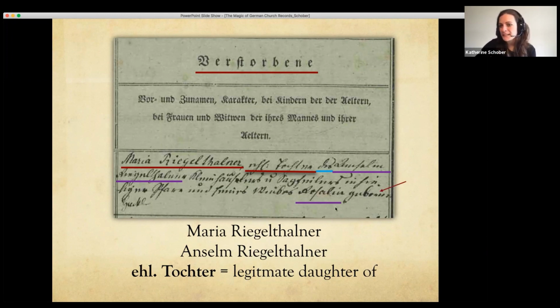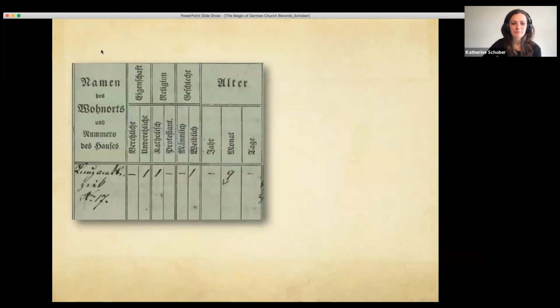Remember, our geboren was our clue word for née, meaning that the mother's maiden name is coming up. So type in that word geboren in your script generator, see what it should look like, match it up with the word in the text, and then look before for her first name and after for her maiden name. And our mother is Rosalia geboren Hakel. So again, just by knowing what to look for, using that des, you found the parents' names.